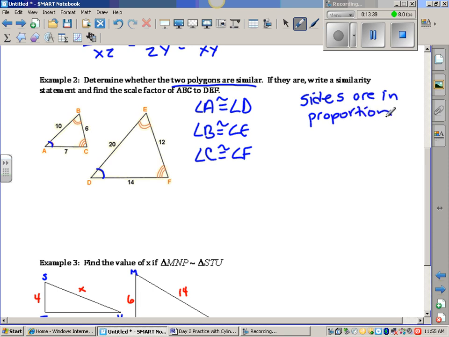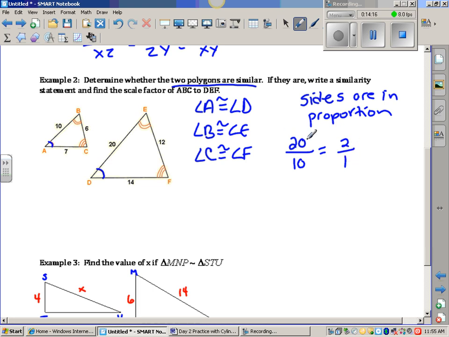And how do we do that? Well, you literally set up your proportions. So we want to see how they went from ABC to DEF. So you just start at a side length and you match it up to its corresponding side. So for example, if I pick the side length of 20, that's the side length that compares the 1 arc to the 2. So the side that represents the 20, if I shrank it, would be the 10. So 20 needs to correspond to 10. It needs to find our scale factor. 20 over 10 can be reduced by 10, and you just get 2 over 1.